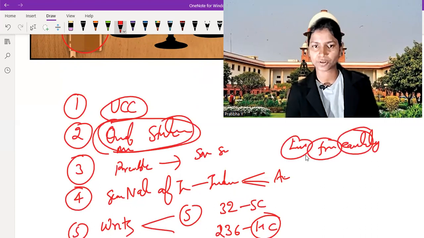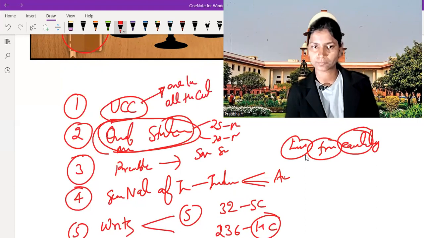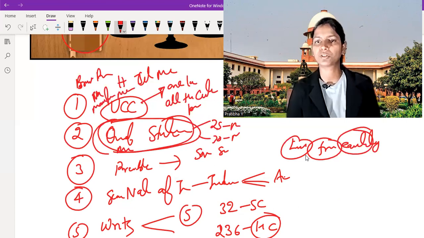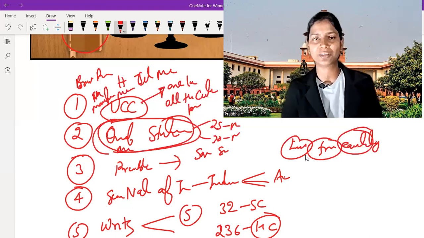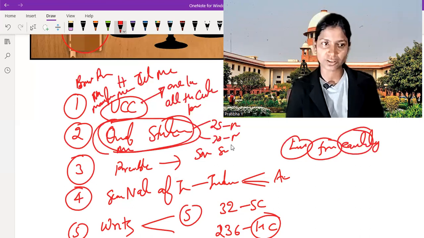Qualification, we know the age of 25 for MLA, 30 for MLC, and UCC: one law for all the citizens of India, for Hindus, Christians, Muslims, and other legal systems practiced under British, French, Portuguese, as well as different customary traditions of Nagaland, Mizoram, and Meghalaya. So I hope you understand and enjoy the whole idea of polity and its different aspects. Now we are going to solve 5 questions based on these 5 issues.